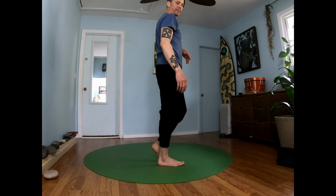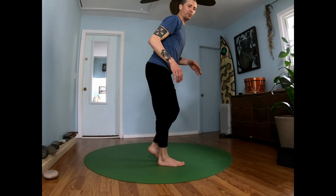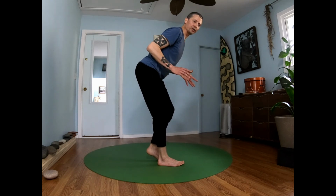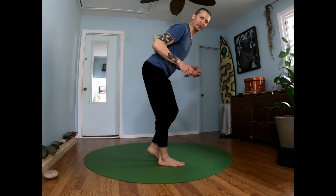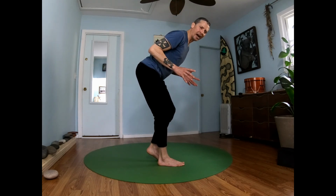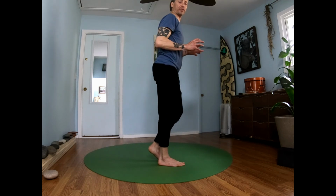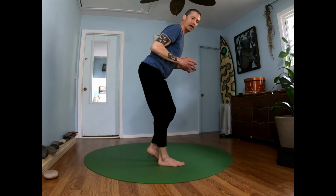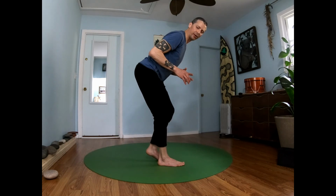Okay, switch legs. Same exact thing. Hinge. Come up. The key is moving slow, because you don't want to go beyond your strong range of motion. What that means is once I get to the place where it starts to hurt, I'm actually going a little bit beyond where I can control the movement safely. So I'm moving very slowly and then coming up with that similar speed, nice and slow.